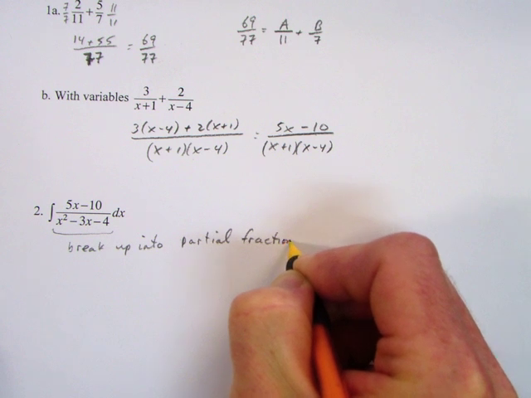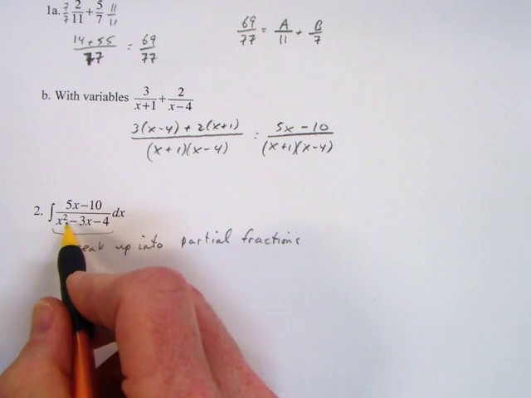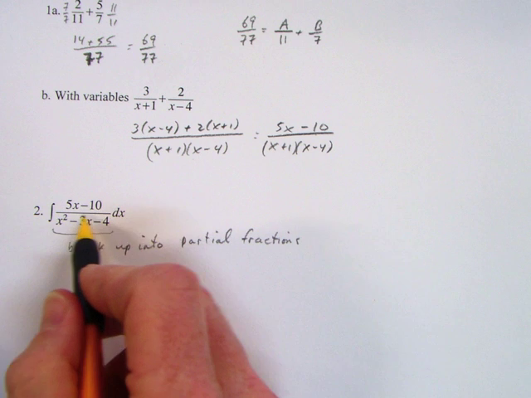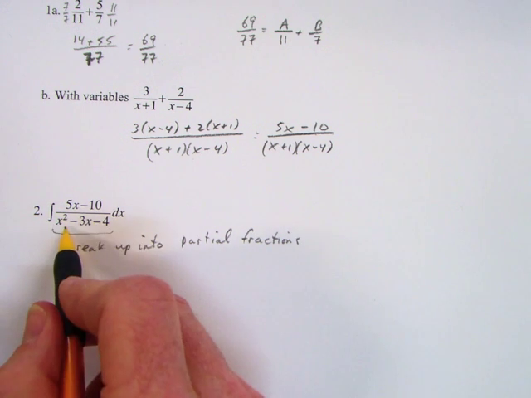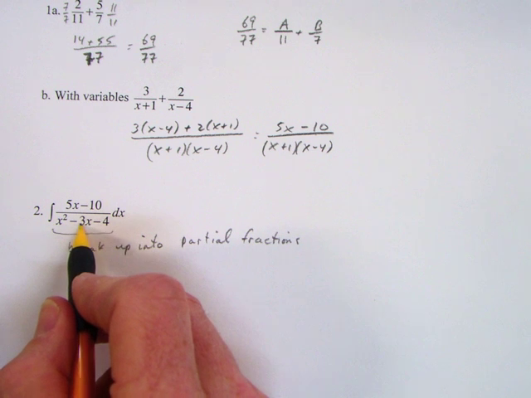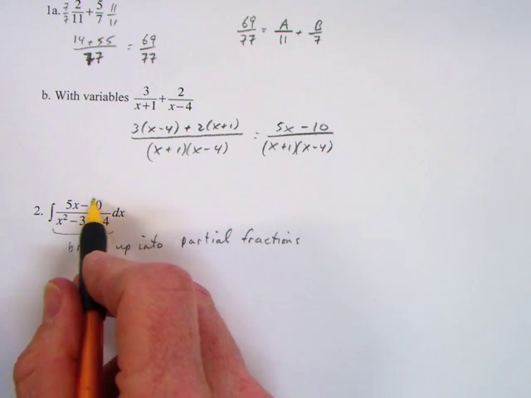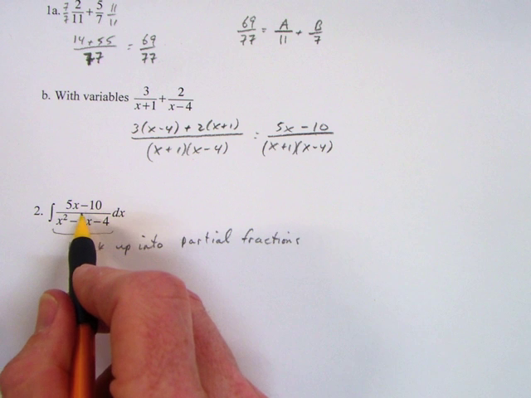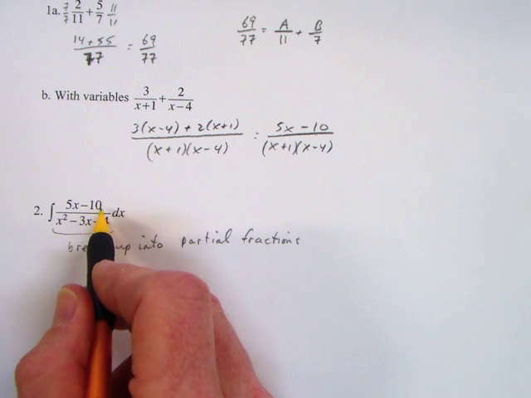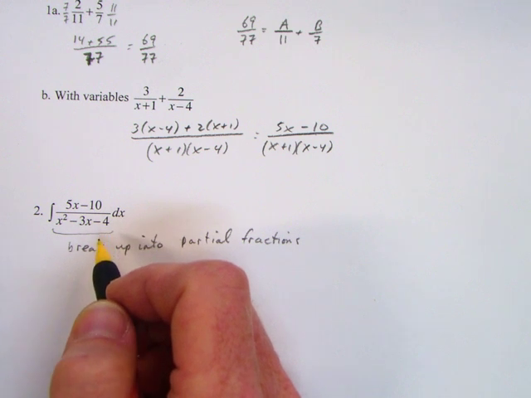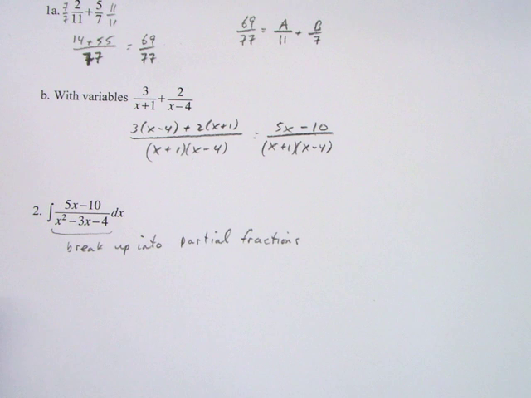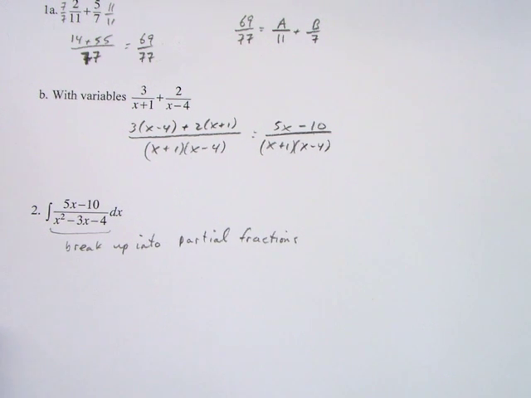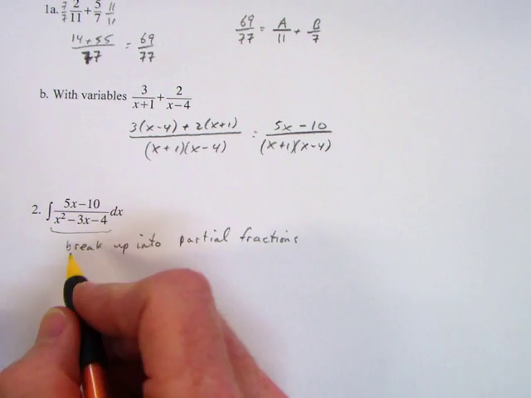Now, hopefully we can see that if we were trying to think of this as a u substitution and I let u equal the bottom, then we would have 2x minus 3, and it would be difficult to deal with this using 2x minus 3. Could we use the method of the quadratics that we've done? Yes, we could, but this is going to be a lot easier for this particular problem.